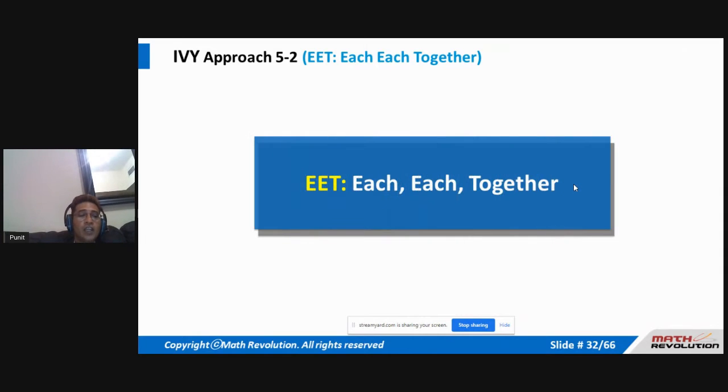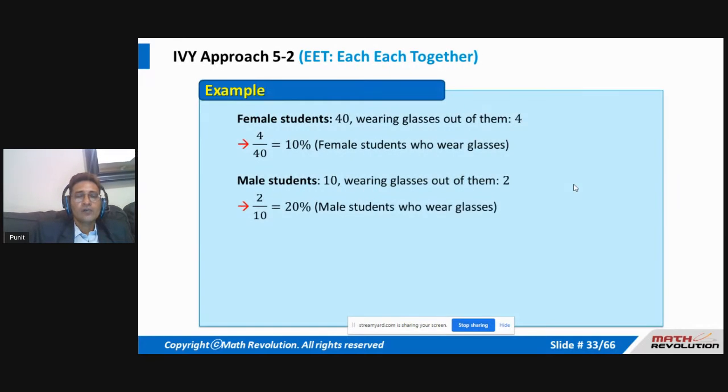Okay, let's go ahead with the EET together, because that is one of the crucial concepts. So we'll go a bit slow on that, and on the question part we would definitely again have a race. So EET, that means each together. So you will have something as one of the entities and something as another entity, and then you would mix up to form it as a together. More or less, questions get into a line of mixtures. So therein we'll see how each together works.